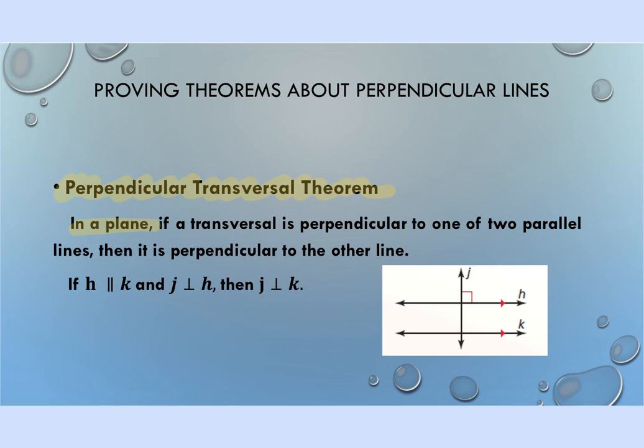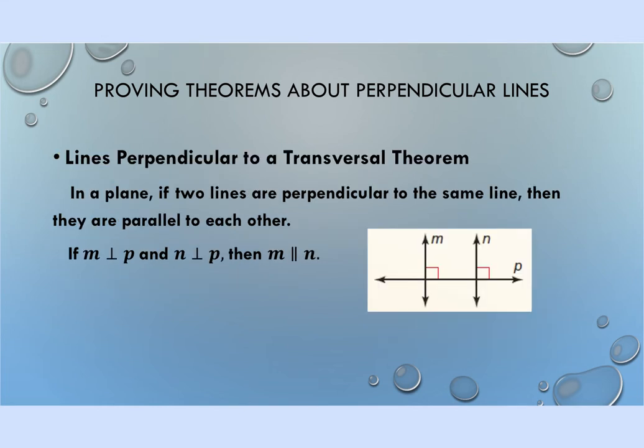So in this diagram, you have to have the two parallel lines, which we do. H is parallel to K. And then you'd have to know that another line is perpendicular to at least one of those. And because J is perpendicular to H, then I can determine J is also perpendicular to K. Can H be transverse property? No. Equality? No.